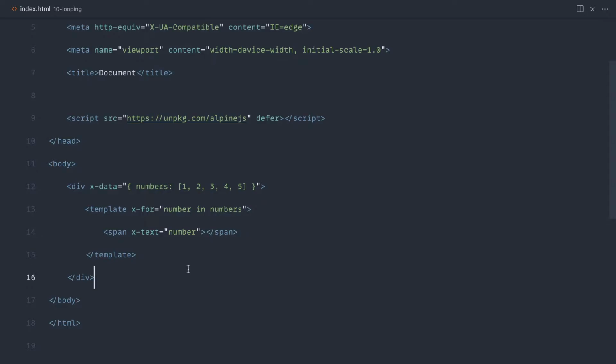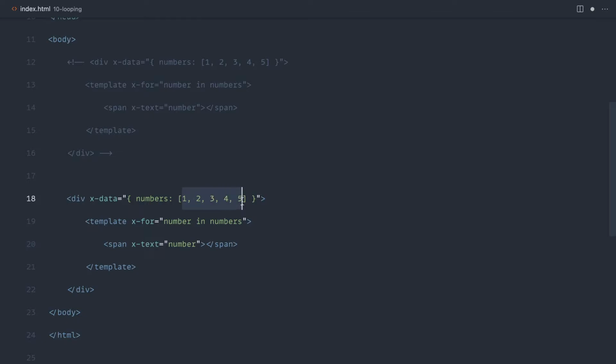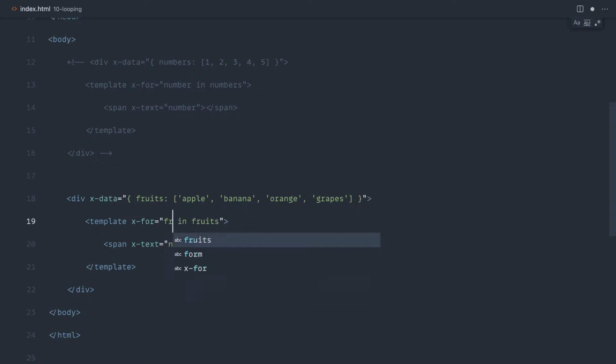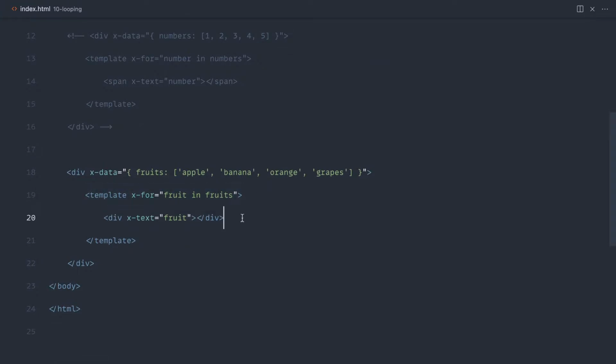Now, what we can also do, if we just copy this and comment it out, is grab an index for each thing we're iterating through. So for example, let's just say that we were iterating through some fruit. Let's just choose some fruit in here and finish up with grapes, if I can spell it. So now we're going to iterate through each of them fruits as fruit, and then we're going to output the individual item in here. Let's make this a div actually, just so we can pull this down on each line, and there we go. So really, really simple just to iterate through a list of things.